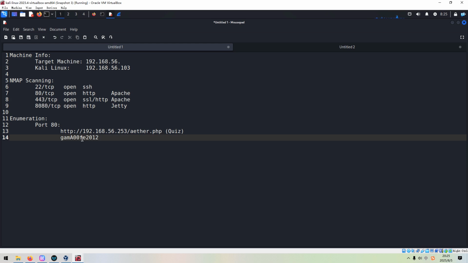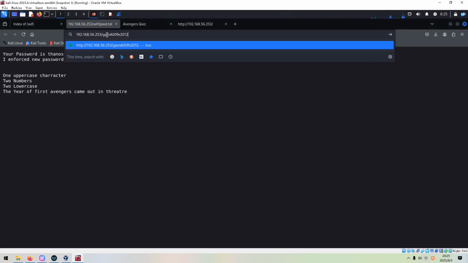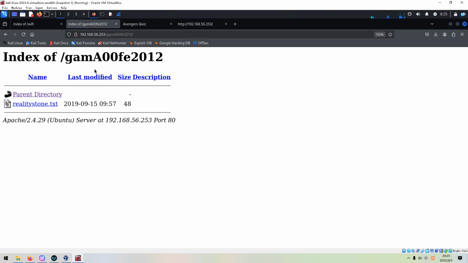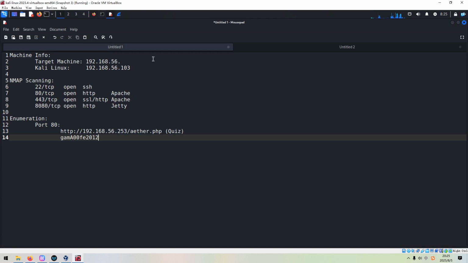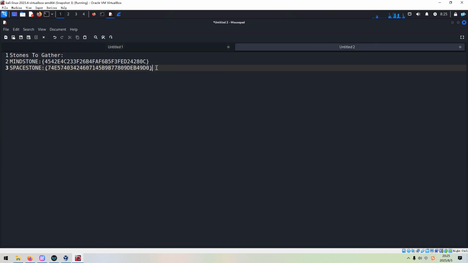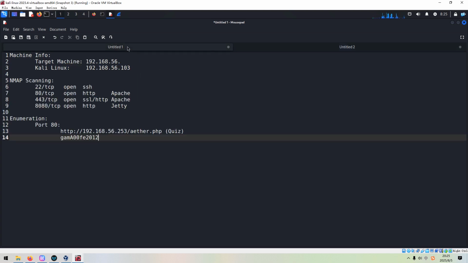This is not a password. Possibly this is another directory. Let me access this one to try. Indeed, and we can download this file, or not a file, this is just another stone. Beautiful. And so far we have already gathered 3 stones without too much trouble. And what can we do next?